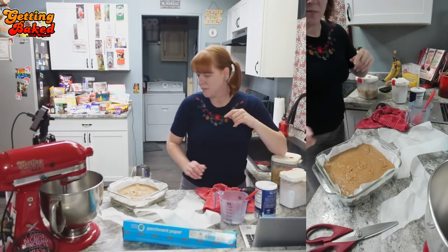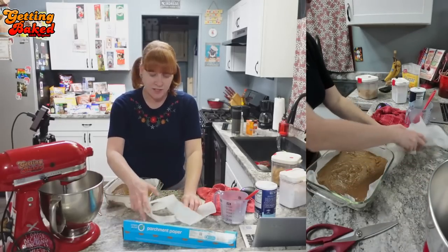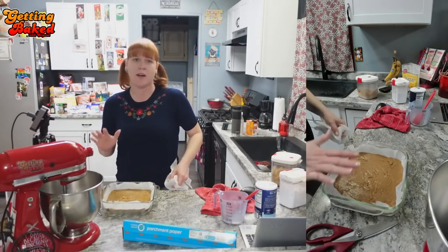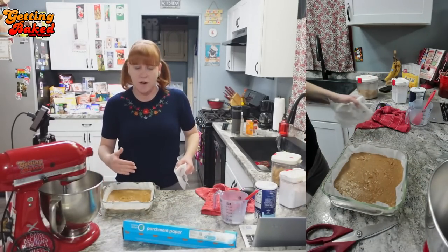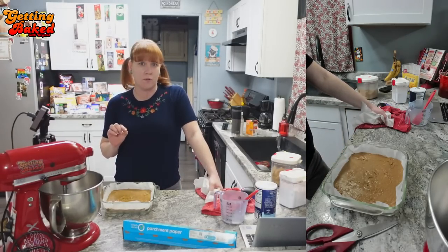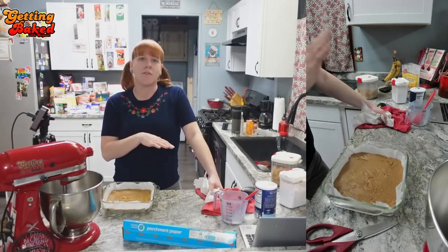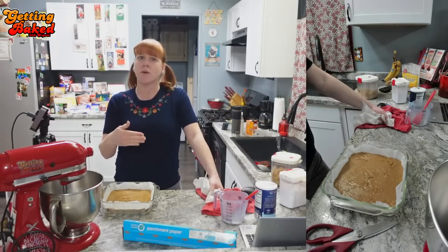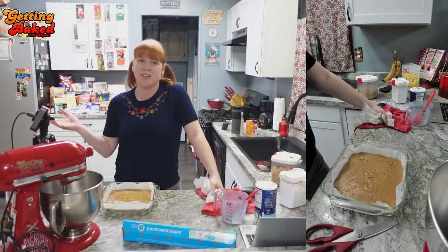Yep. All right, so here we go. That's all that I can do for this. Again, not very pretty on the top, does not matter. It's gonna set, we're gonna cut it into tiny little squares. If you guys make these, you wanna cut them into smaller squares than you think you do. Like, you want a big chunk, but no, you don't. You're gonna cover it with chocolate, and that's gonna make it thicker. So tiny little squares and cover it with chocolate, and then that's it, and then you just let it set.